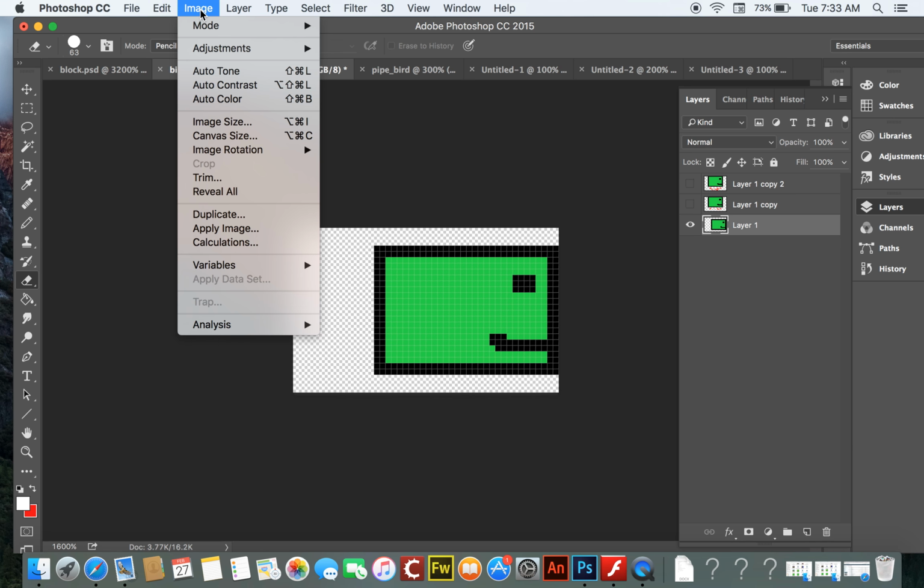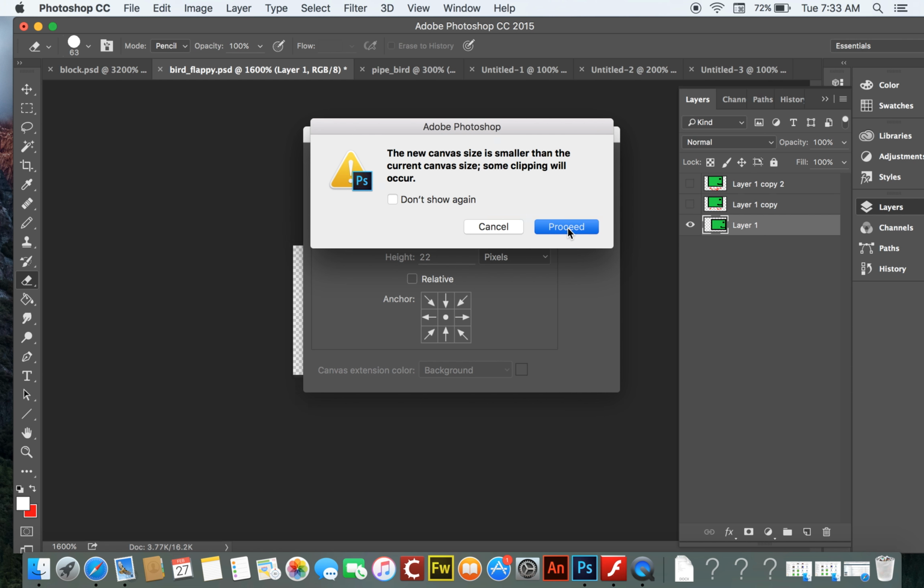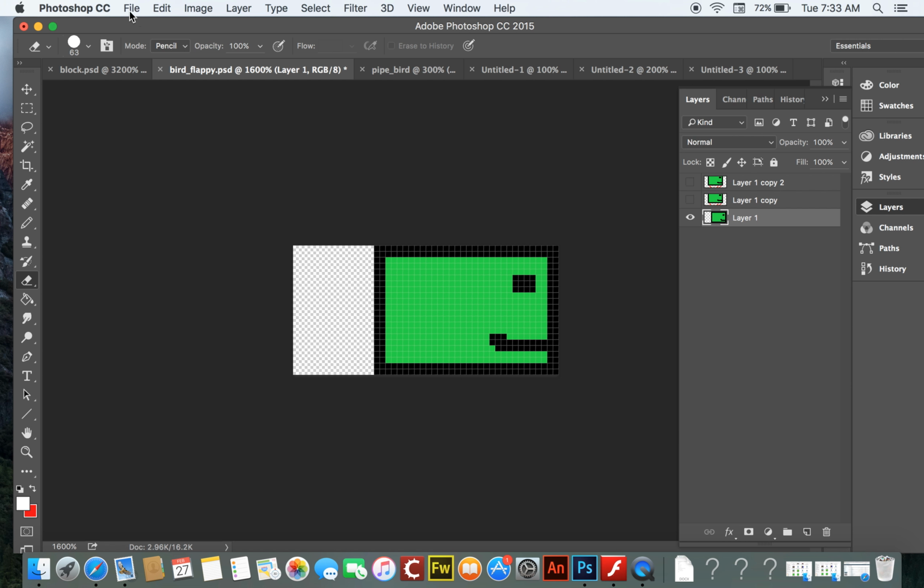No. Canvas size. Try 22. There we go, 22. So we have a tight collision box on the top.